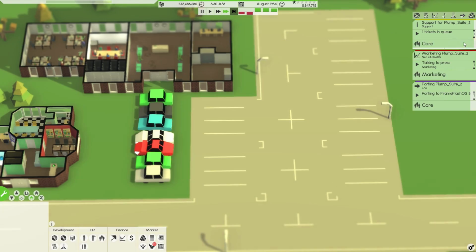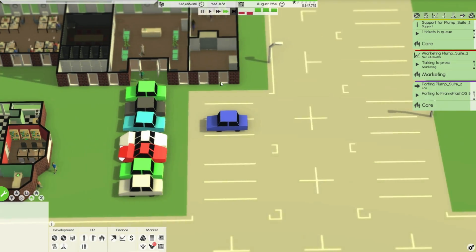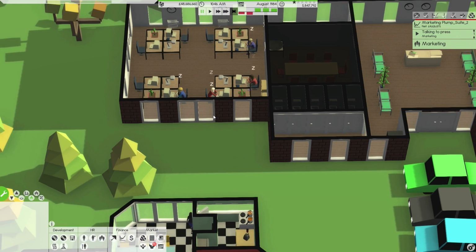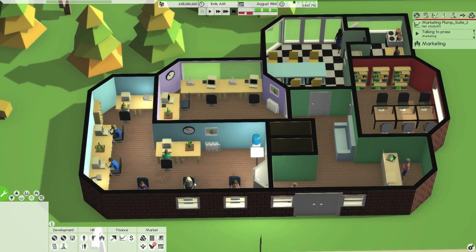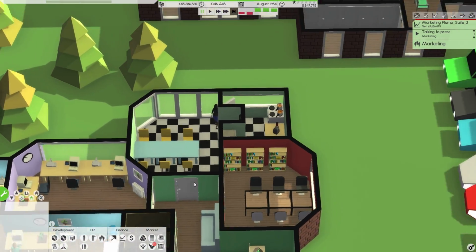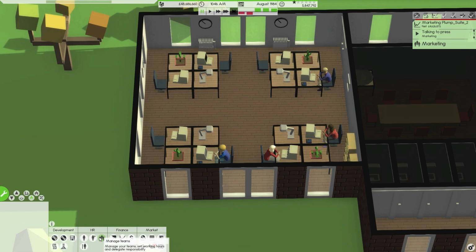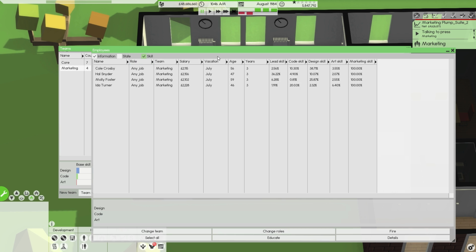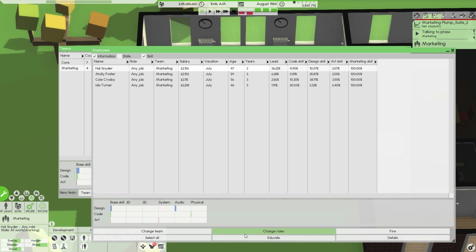So we have a lot of space here at Plump Corp. And we do have our new marketing room there, and everything's excellent on that front. We do have a lot of money, though. So I think what's going to be worth doing is, for one, managing my marketing team by assigning a leader. So let me look at your skills. Who's got the highest lead skill? You have the highest lead skill, Hal Snyder.